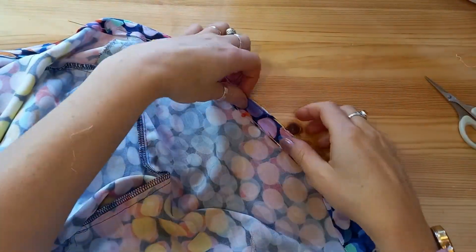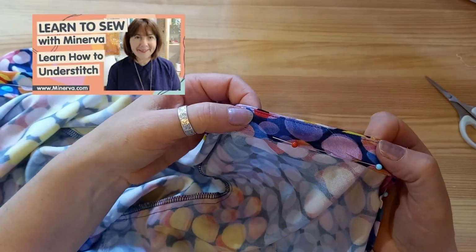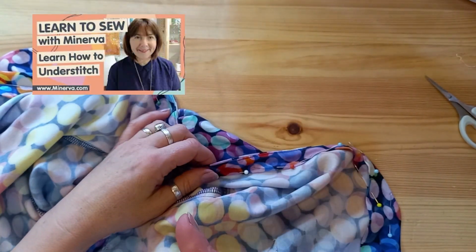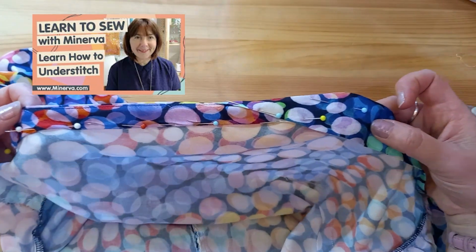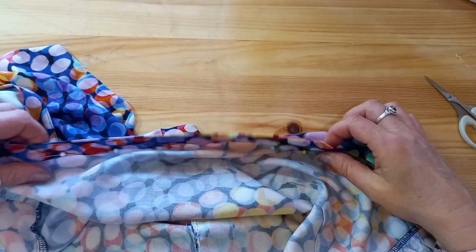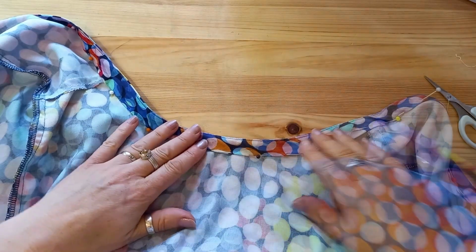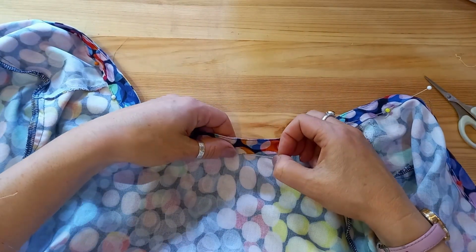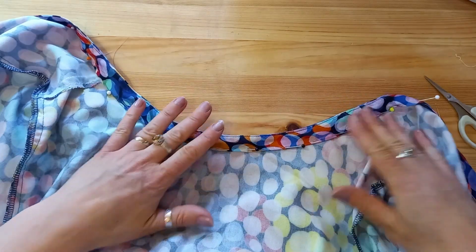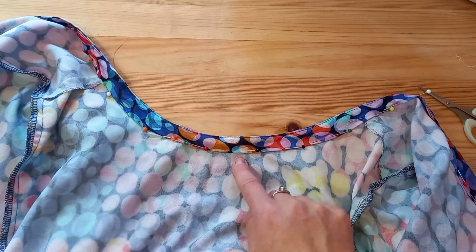Once you've done that, you can understitch it really close to the edge, and that helps it to lie flat. There's that little reminder there again if you need some help. And then you can fold the binding to the wrong side and pin it all the way around the neck. You've got to be careful around the curve of the back neck. Don't get little pulls and creases around there. Now's the time to put in a label if you want to do that too.